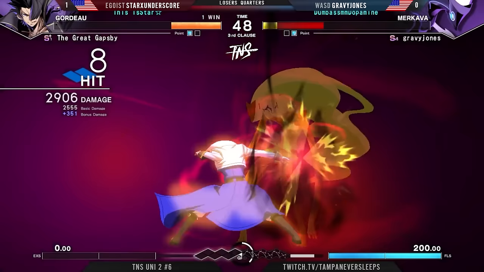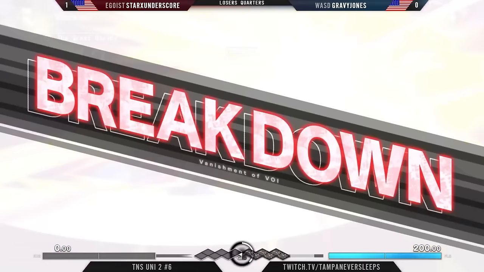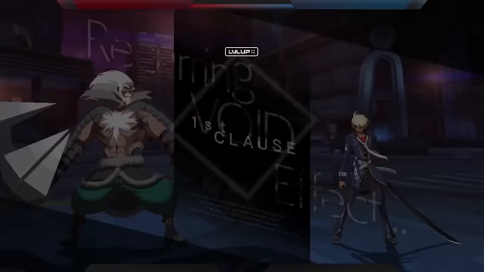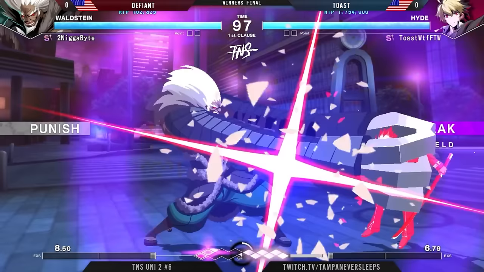StarXUnderscore should be closing it out, but no promises until I see that defeat him. Yep. Goodness, the 2-2-8 grip break is tragic here. A lot of people realized if you can just play fundamentally sound, Waldstein can carry you super, super far in this game with having good system mechanic control. And if someone has good system mechanic control, it's Defiant.